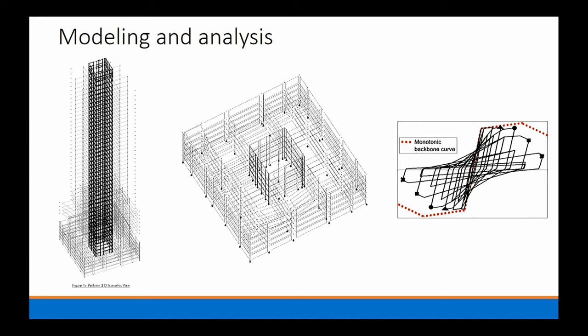So the typical structural model ends up looking something like on the left. The core wall is typically put together with fiber elements. We generally would have the slab to column framing represented with some approximations with some outrigger beam column elements. At the transfer level diaphragms, where the core and the tower go into the basement, there's a tremendous force transfer.